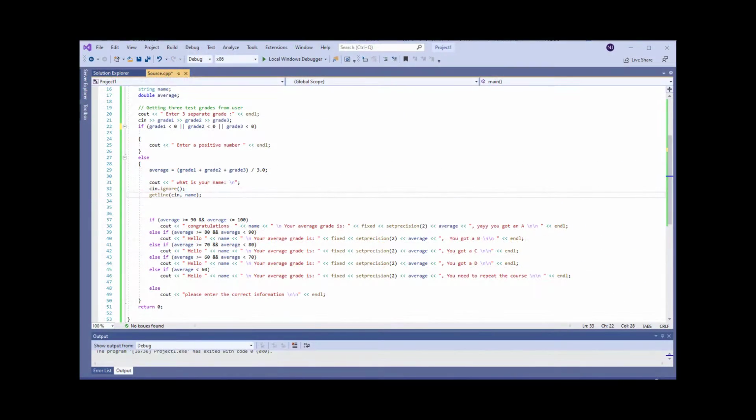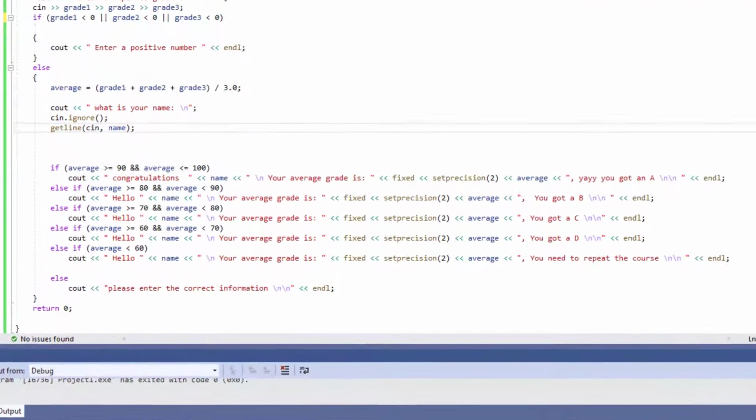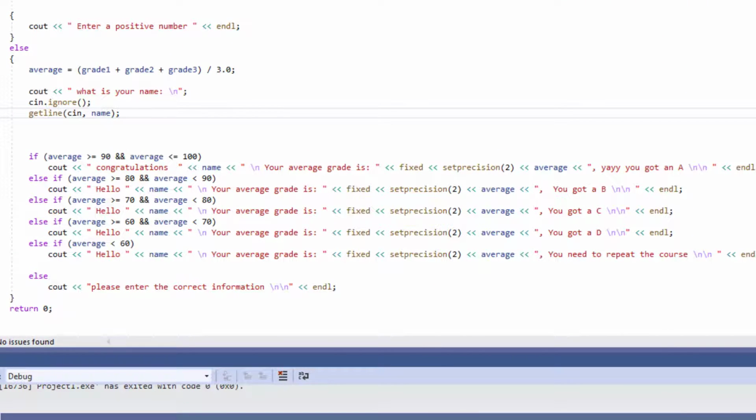Now moving on to the rest of the program, here is the structure of the if statement that we're using. A couple of things I want to point out. Right now in this program, we want to say that if the grade is between 90 and 100, you got an A. If it's between 80 and 90, you got a B, and so on.